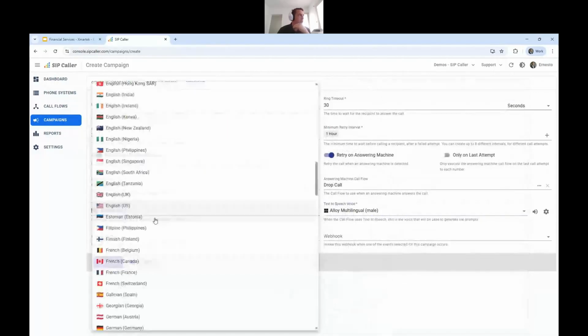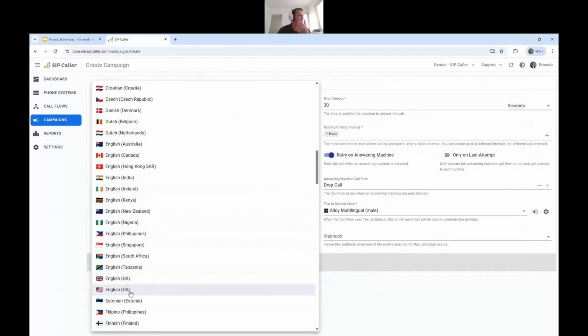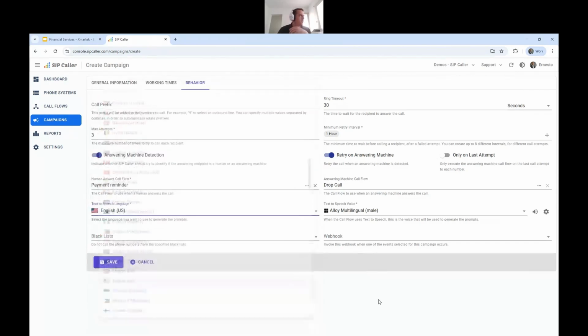You have different intonations for the English language. It's not that it must be US English. You can select, for example, Canada, Australia, whatever your public is more used to. And these voices that you select from here can also be played from the Zipcaller console, so you know in advance how the voice will sound.